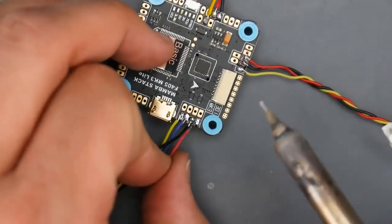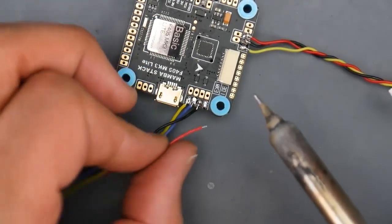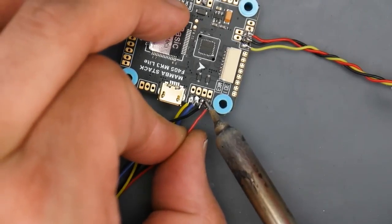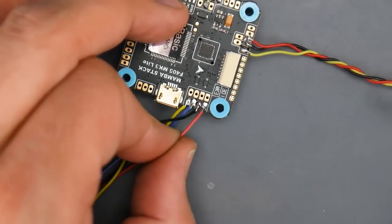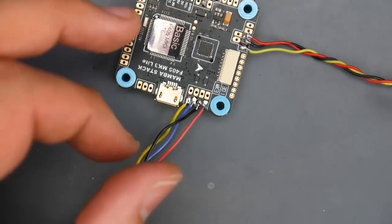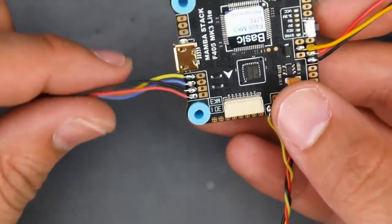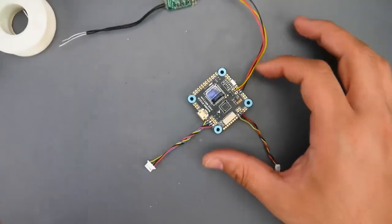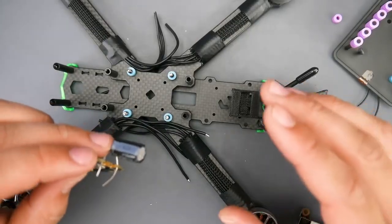Okay. And the last one obviously should be 9 volts. So if you ever get a flight controller with 9 volts, that's really nice because your video transmitter will love you for that. And it also reduces the chances of you having some sort of weird lines from the noise coming from the ESC. So overall, it gives you better video feed. So now like this, our flight controller is complete, and we could actually move it to the side because we don't need it till the last part where we just plug it in to the ESC. So now we're going to go ahead and get started on the ESC and the motors here.